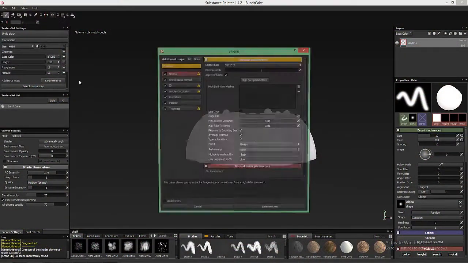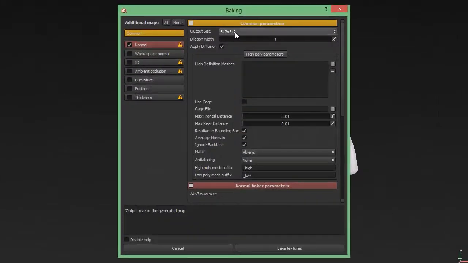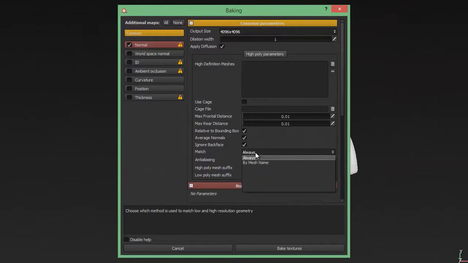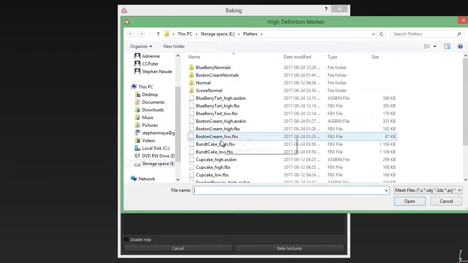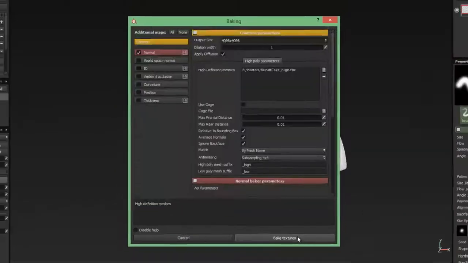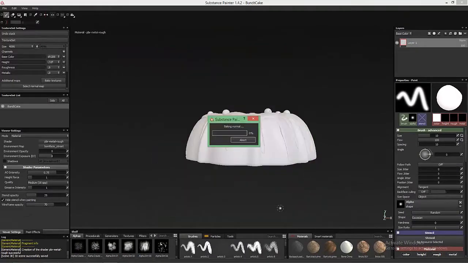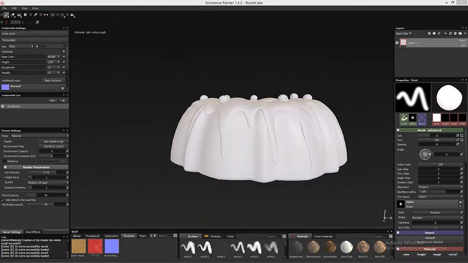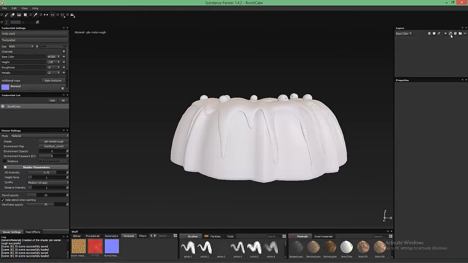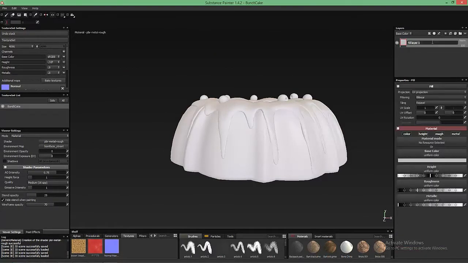Hi, this is Monkey Sweet, and this is the first video in a series where we texture confectionaries. And today we are texturing a bundt cake. We've already started this model off with a high density and a low density version. We bake all of the high resolution information onto the low resolution model with a normal map.